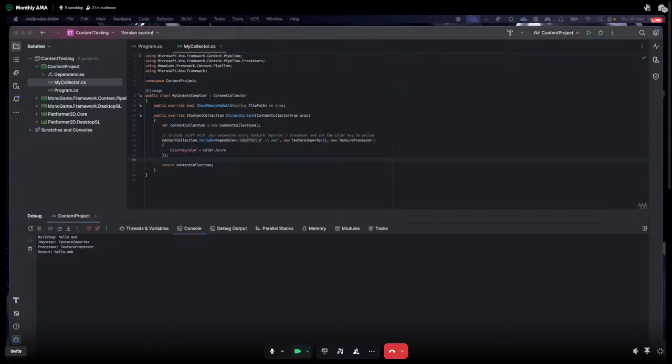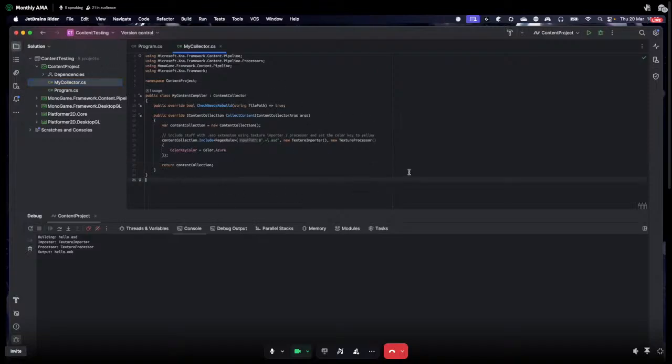Now, this, as I mentioned before, gives us several advantages. One of the things that I was going to mention before is that right now with the content system, first and foremost, if you're referencing external assemblies, you probably run into a lot of trouble with the current system. Here, it's just a normal reference, a normal NuGet. So any custom content importer or processor can easily be referenced as a NuGet package.